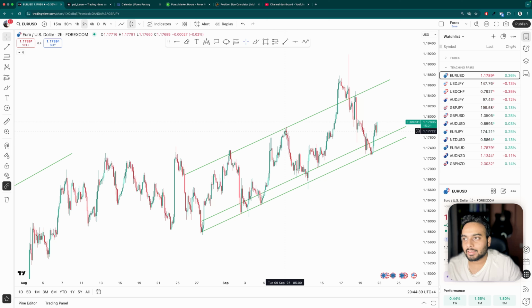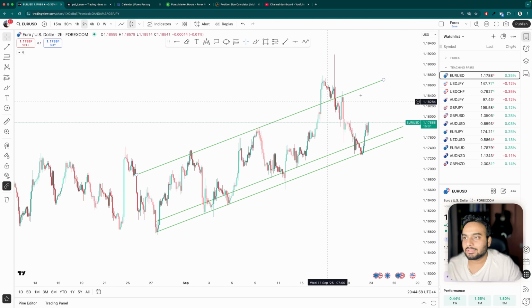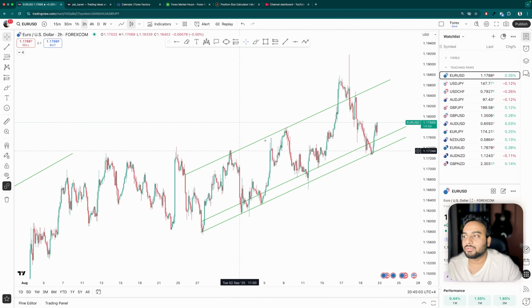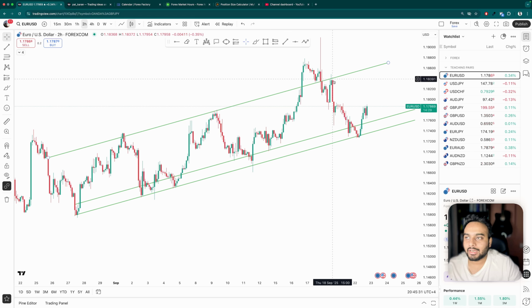And this line, when we just move it here, there is almost one rejection right here, there is second rejection right here, and there is third rejection right here. Imagine the price came up till here and then it rejected from this line. And the reason behind it is the same thing. So many people are using this line to take a trade, to enter short positions. These two candles are already big, right? And as soon as this line was hit, how many traders entered the trade and they shorted this position? Of course, there is a lot of institutions actually entering here and selling from this trade. It was a liquidity level.